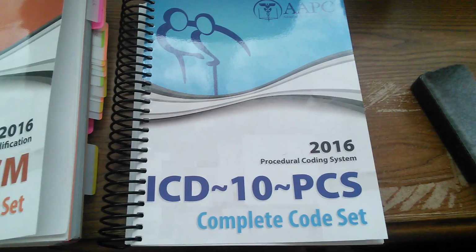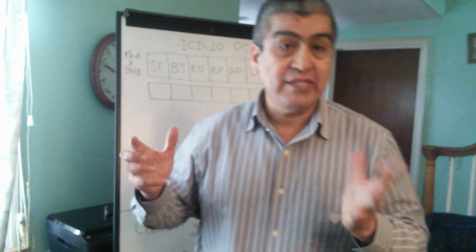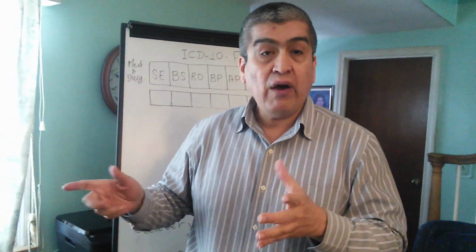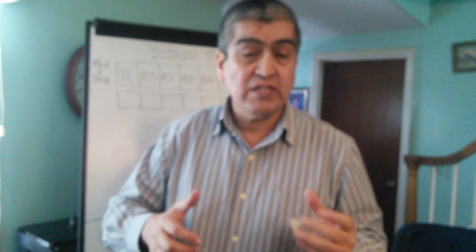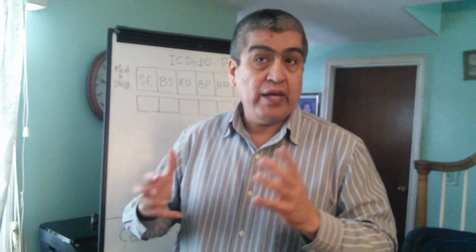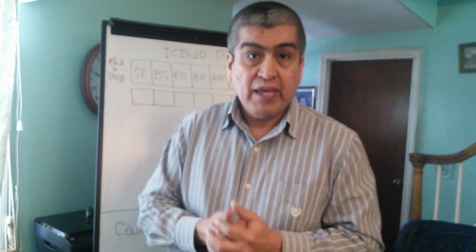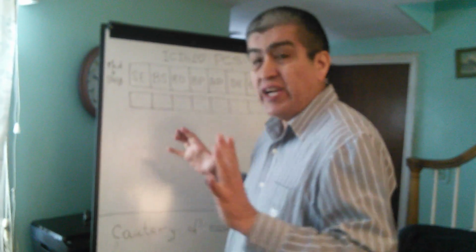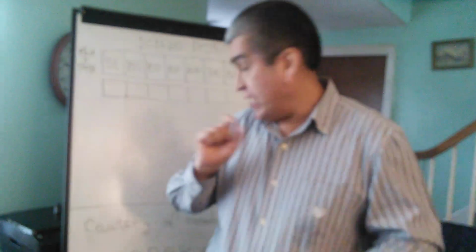Now, what is the difference? We have studied a system for procedures already that's called the CPT. The difference between the CPT and the PCS is that the CPT is for doctors' offices mainly, and the PCS is for procedures done in a hospital for inpatients. Okay, now we're going to explain all this to you by just doing an example.